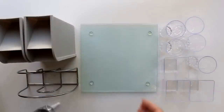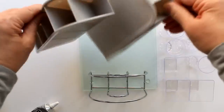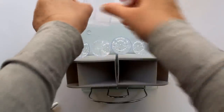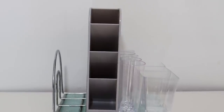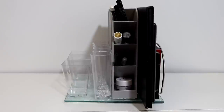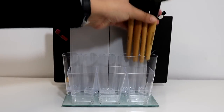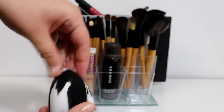For the second makeup organizer, we used a Dollar Tree square cutting board slash trivet and a metal napkin holder — both from the kitchen section — two pencil holders from the office section, and acrylic dessert cups and square bowls from the party section. We line them up and simply glue them in place with E6000, then set aside to cure at least overnight. Once ready, Nikki filled the napkin holder with palettes and eyelashes, then one side of the pencil holder with eye cream, eyeliner, mascara, brow pencils, and tubes of primer, and the other side with chapstick, lip gloss, lip pencils, and lipsticks. The row of dessert cups along the back made the perfect home for a large brush collection, and the square bowls provided ample space for foundation, concealer, finishing spritz, and a blending sponge.